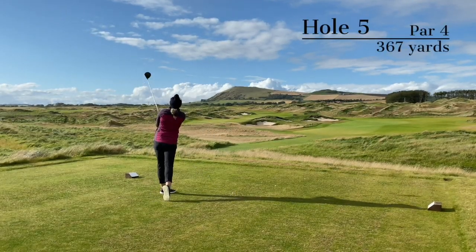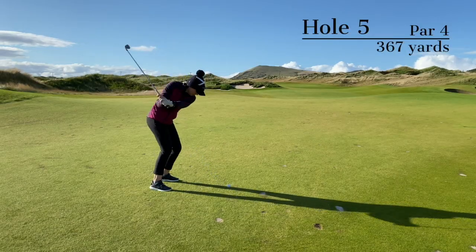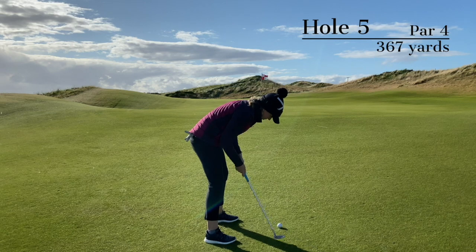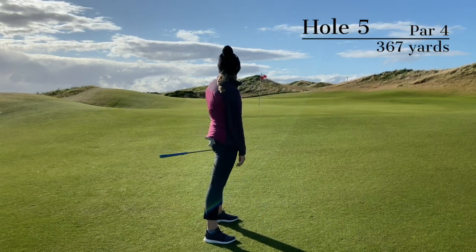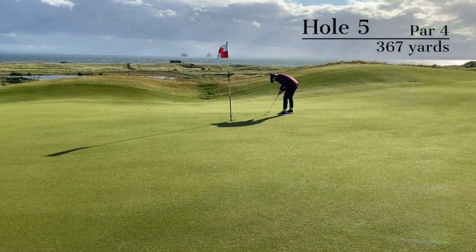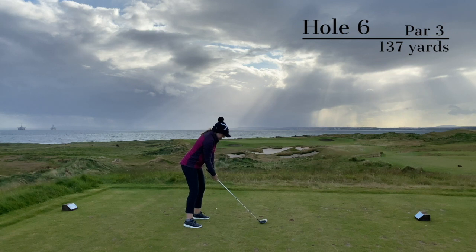You're probably thinking, right Rach, we get it, you like the golf course, but what makes this course so unique? How can it truly compare to its historic neighbours like the Old Course? For me, what makes this course stand out and so different is its layout. The majority of links courses are built on a narrow strip of land running parallel to the sea. You go all the way out to the furthest point and then you make your way back to the clubhouse.